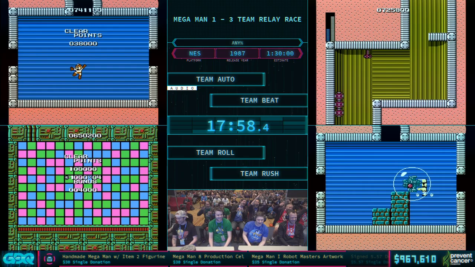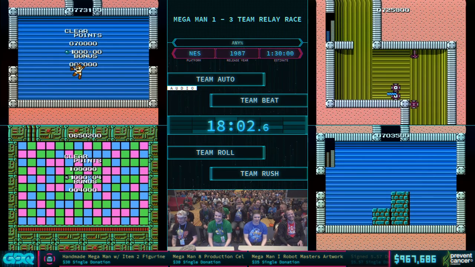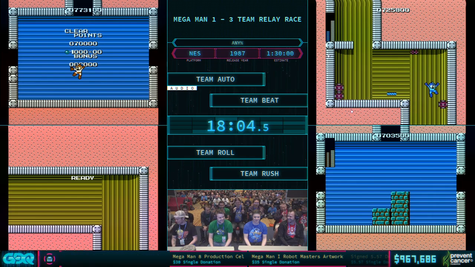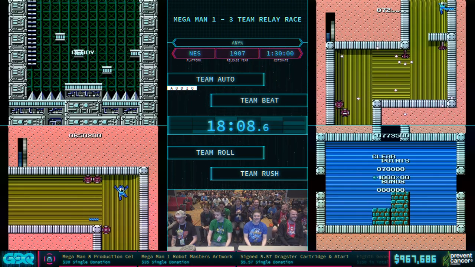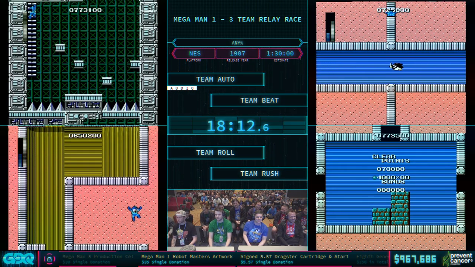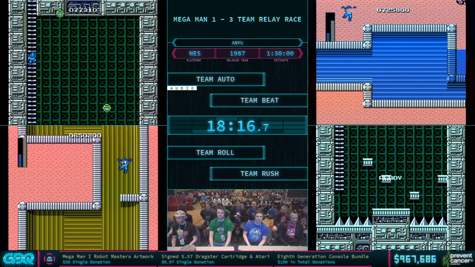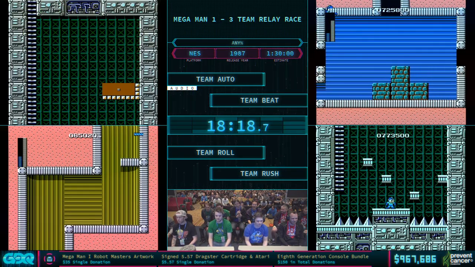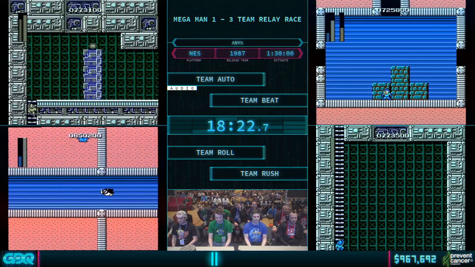Andy is... 3 to spare. Wow! Andy, sweet, showing us how duping is done. Those are frame-perfect inputs. There are 7 of those bubble machines, and there are only 4 of the blocks. Now, keep in mind, Andy has enough Magnet Beam here, so he's not going to be losing any time, but Cool Kid is going to have to come up with something.